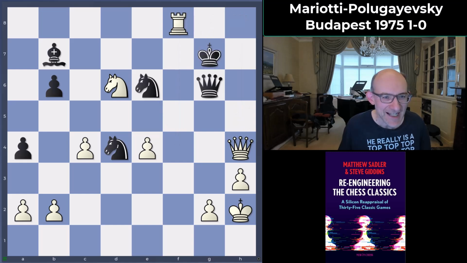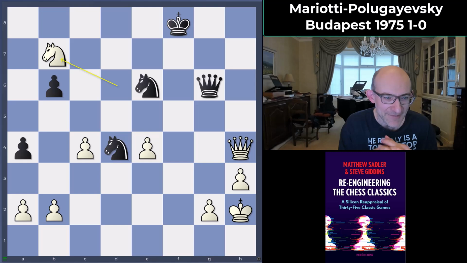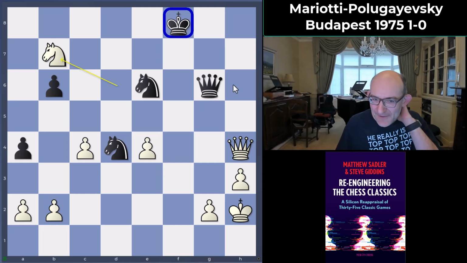But actually Mariotti just played very simply. He just took the rook off and took his piece back, knight b7. And now the engine's just saying equal. Okay, black's got an extra piece, but white's got 3 pawns for it, 4 pawns for it even. And with just knights on the board here, black's not going to find it easy to make any sort of attack because the king's exposed as well.